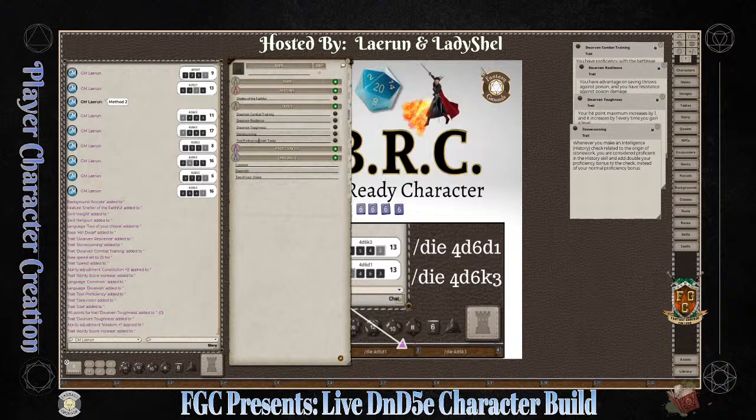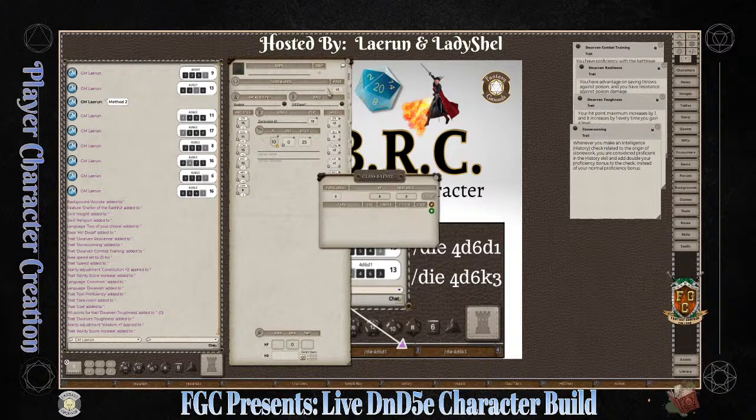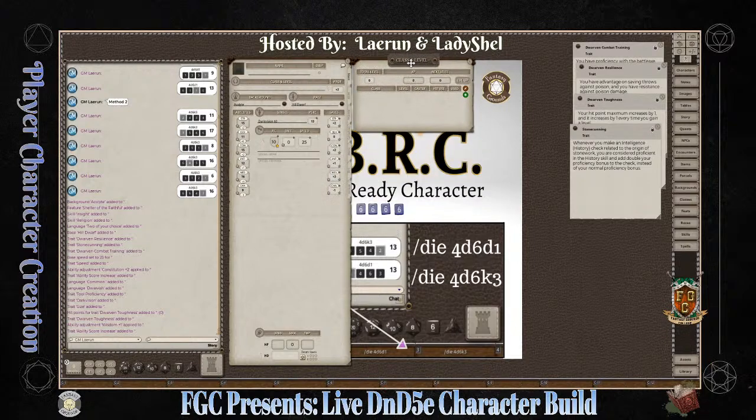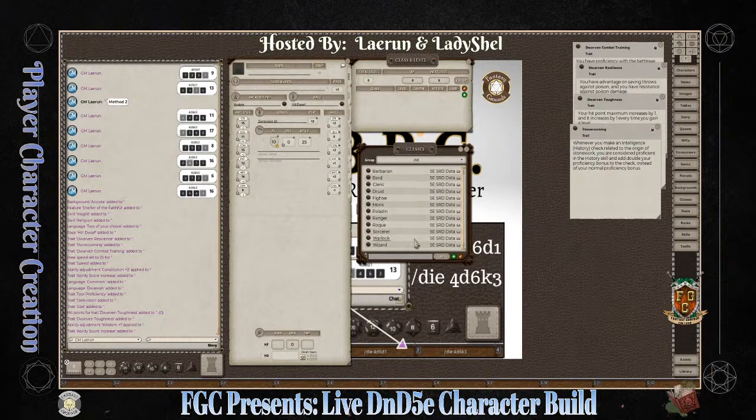And now the last and final piece of this is going to be the class and level. You have this little magnifying glass that's next to your proficiency bonus. If you click that, you get this window that says class and level. Then you come over to the right-hand side and pick the classes banner. As you can see, I have a few classes that I can pick from the SRD.